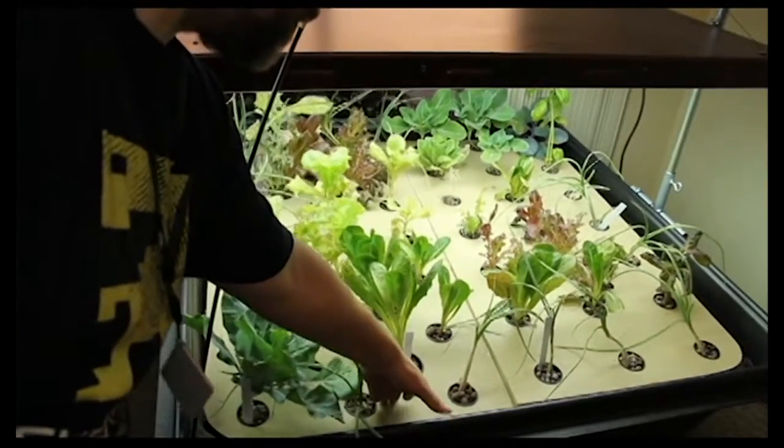After discovering how powerful fish-powered gardens could be, Chad wanted to manufacture kits so people could be self-sustained at home. A small area of 12 by 20 feet in a backyard or garage could grow most of a family's food. Large systems work well in a greenhouse, and indoor growing is possible with T5 lights or solar tubes mounted on the roof to direct natural light down.